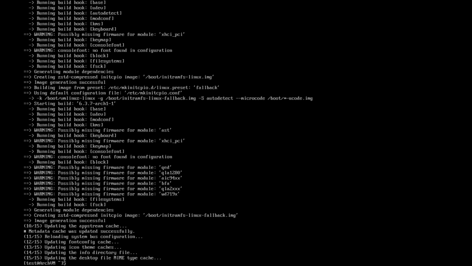Alrighty, so we've got our desktop environment installed, and now you're wondering, how do we actually get to our desktop? Each desktop environment comes with what's called a login manager, or a display manager.